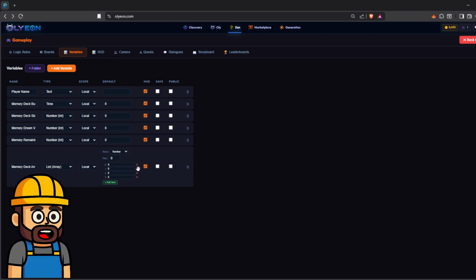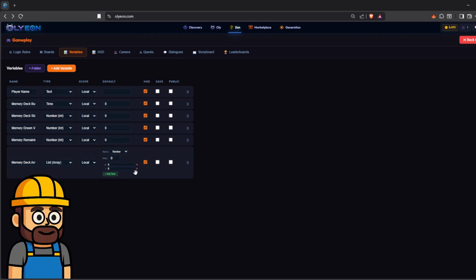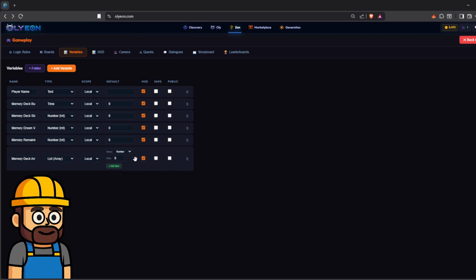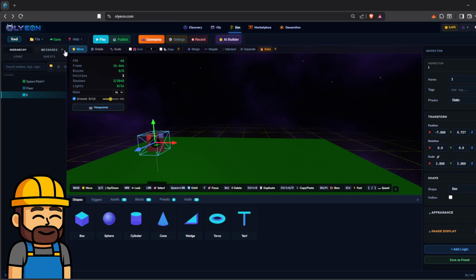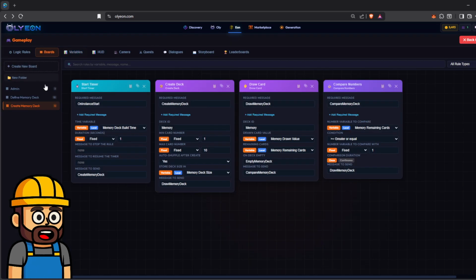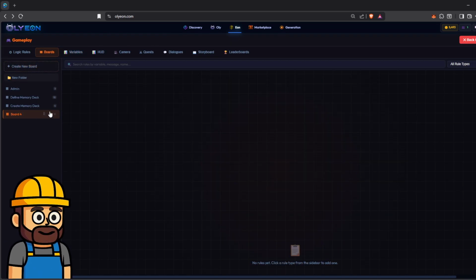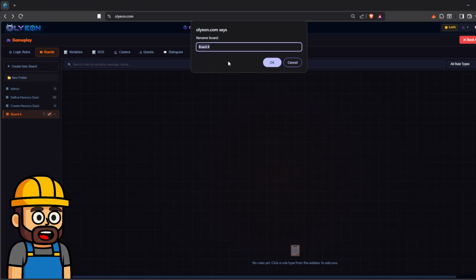This is how we can pre-build the array, which is super cool. I don't think I need to say what the max is right now because there's only 10 cards in the deck. So let's go back to the board. We're gonna say array memory deck.